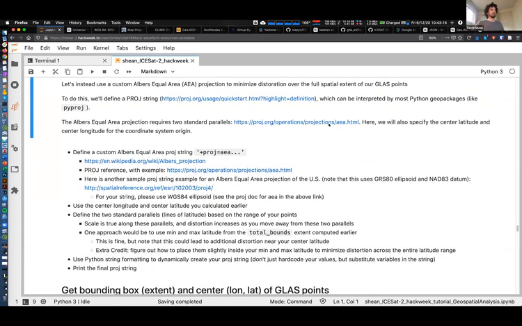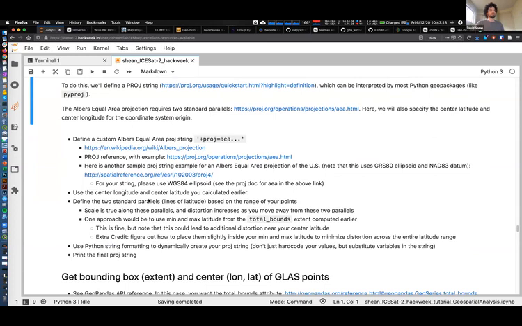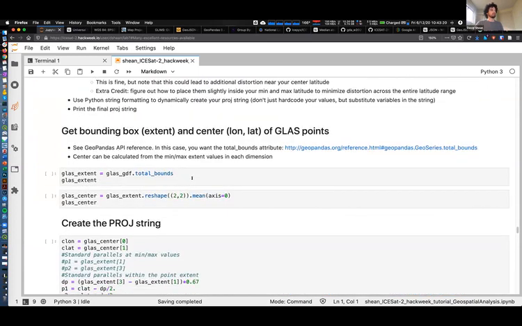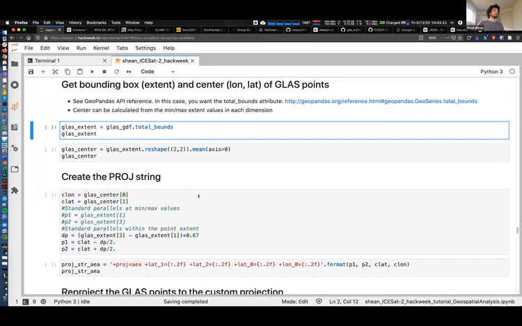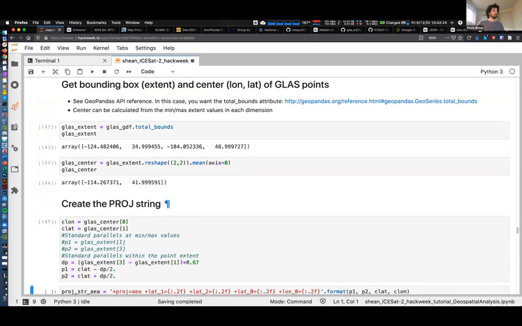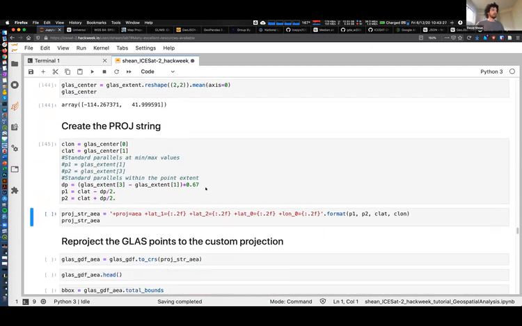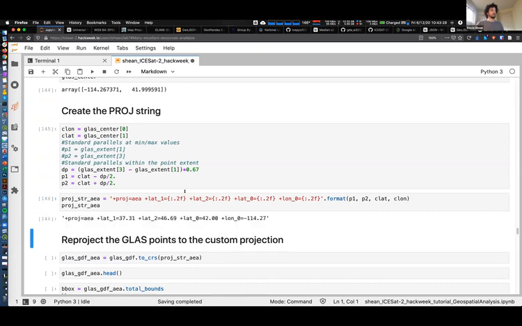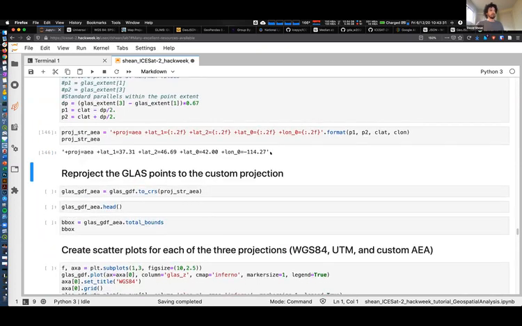And the way you do that, you define it with standard parallels. There's a bunch of text in here, so again, go back and check that out if this is new. I'm just going to keep moving here. And we're going to create a proj string which defines this projection. It's just a string, like a Python string, but we have these keywords that define our projection. And that's kind of all we need right now.